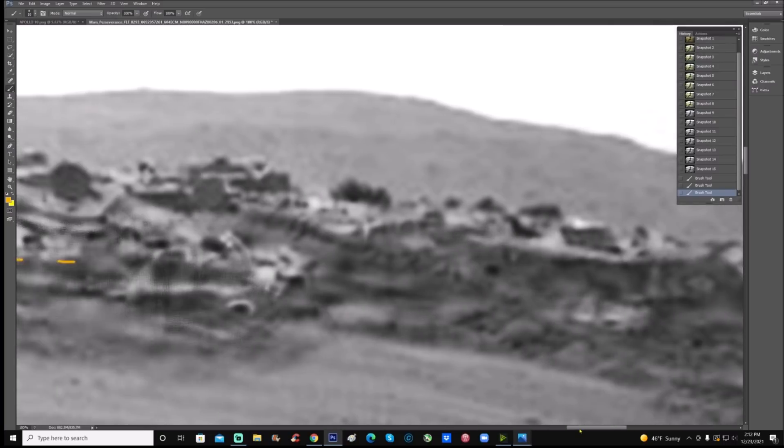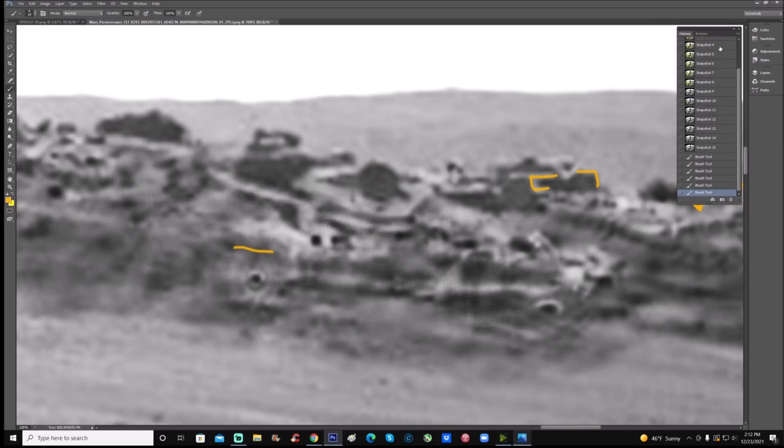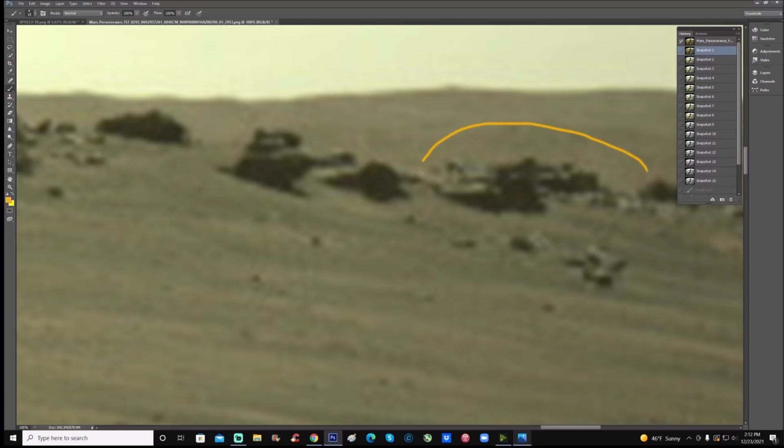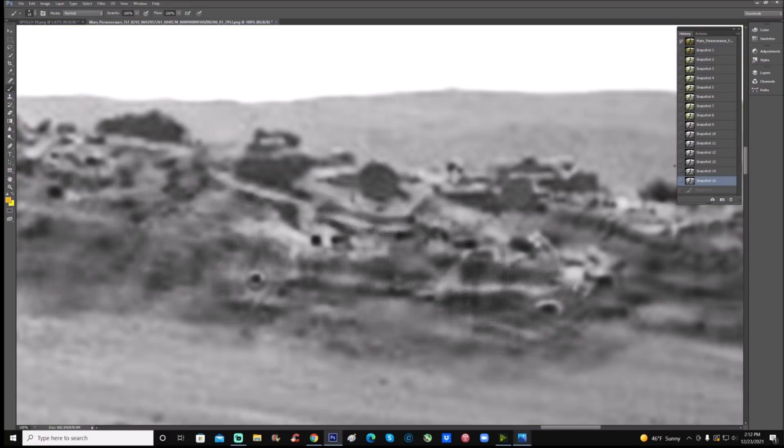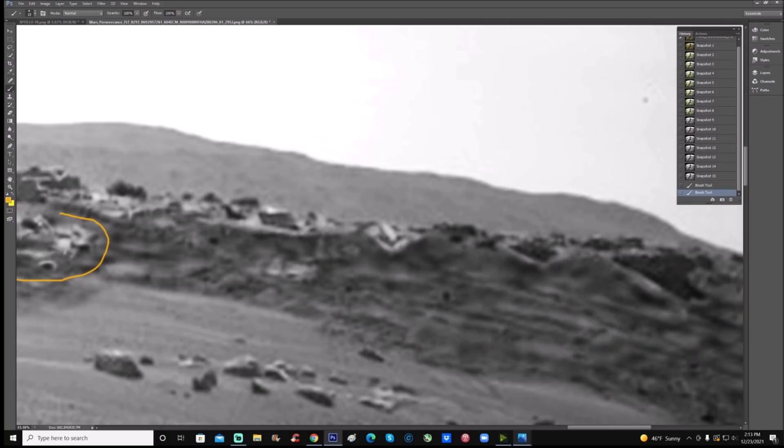Look at that — is that crazy or what? Look at this right here. It actually looks like it's got some thickness to it. Went down, goes like this — see that? What is that? Look at these objects — what are they? I'm starting to see this a little bit better. When I see this stuff, no way, no how. Suddenly this whole area takes on a whole different look because there's more to it. That to me, again, right here — these are items underneath this manipulation. That's what we're seeing — little bits and pieces of it. Look at these things. Looks like some kind of square opening of some sort.